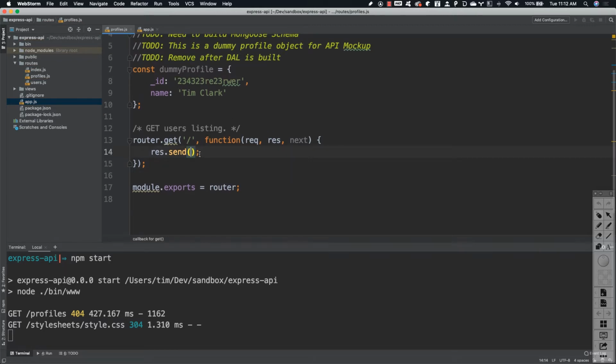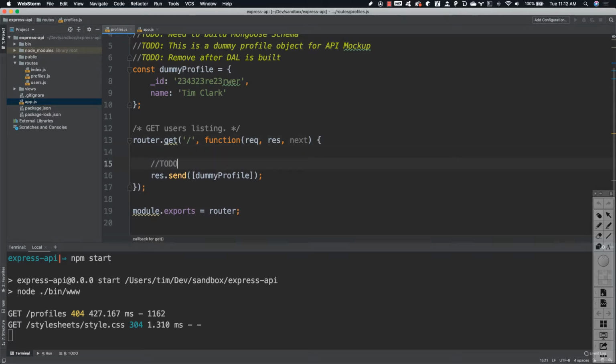So just to keep this simple and for mocking up our UI, we're going to wrap this inside of a JavaScript array so that it looks like a list, with that one profile inside of it. And then I'm going to mark this: replace dummy data once DAL implemented. So once our data access layer is implemented.